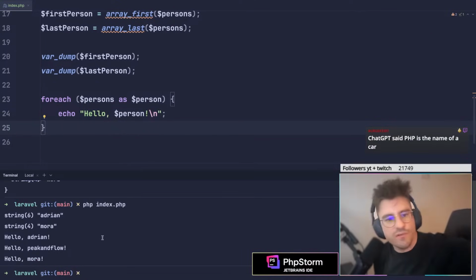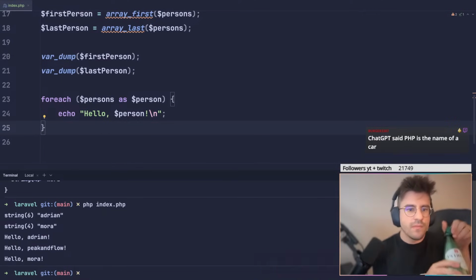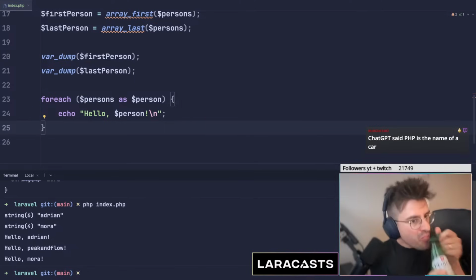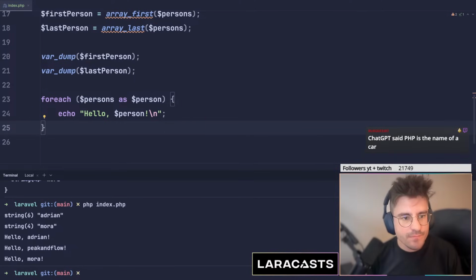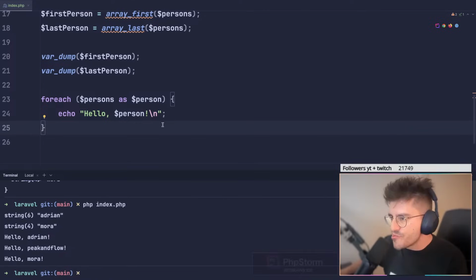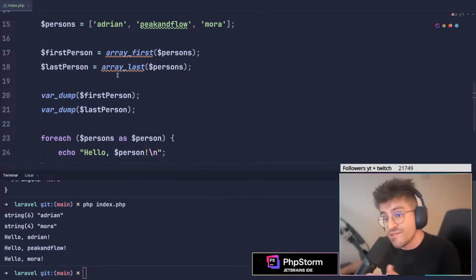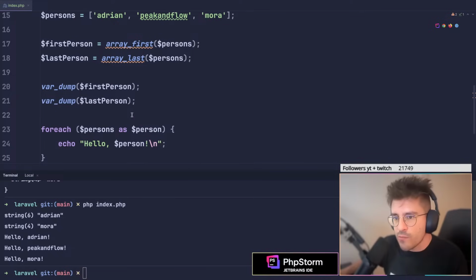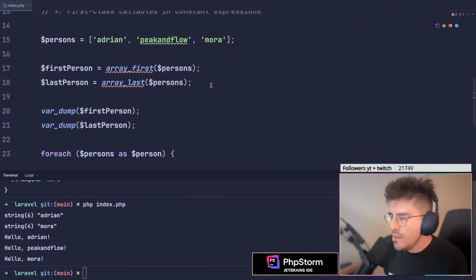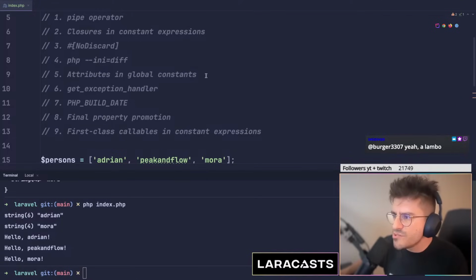Okay, this is actually a good feature, chat. I think array_key_last and array_key_first will just return the keys on the first and last positions, which in this case would be 0 and 2. That's a nice one.